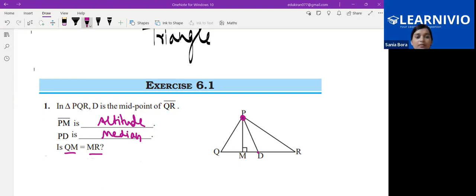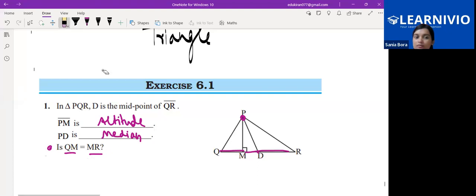Is it? Ma'am, because both of them are right angle. Aman, are they equal? Just by looking at the screen, can you see, are they equal? So the answer would be no, ma'am. Are you talking about the line, ma'am, or the angle? I'm talking of this one. I'm talking about the third question.